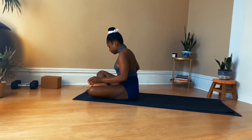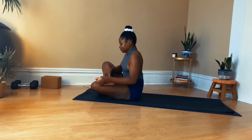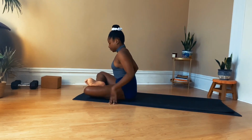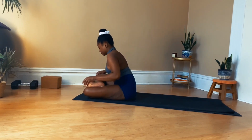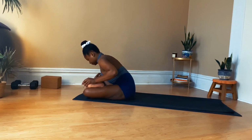And once again, if you do need blocks, please grab them and put one towards your right knee to elevate that knee if your hips are too tight. My hips are fine right now. They're not fully flush, but they're low enough and open enough.